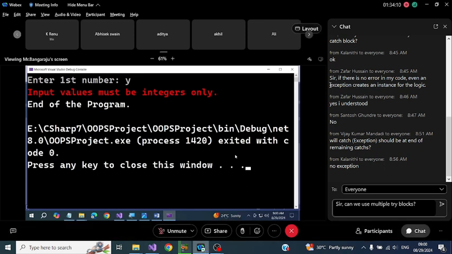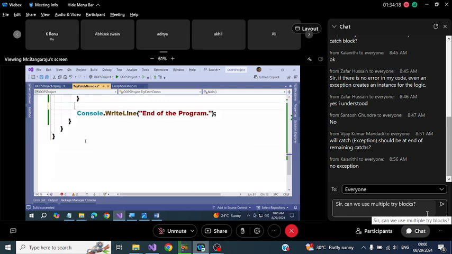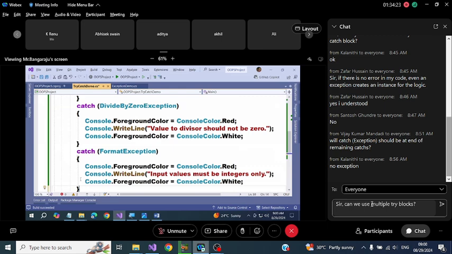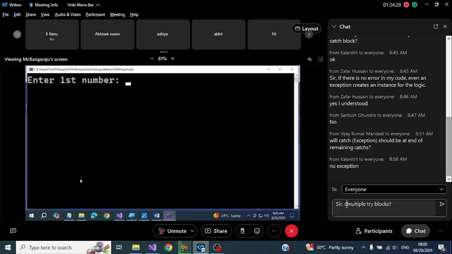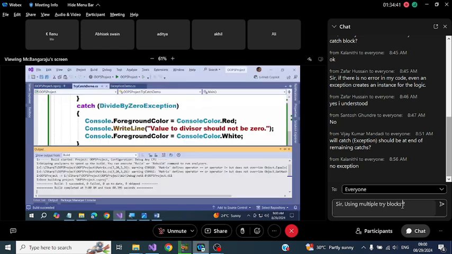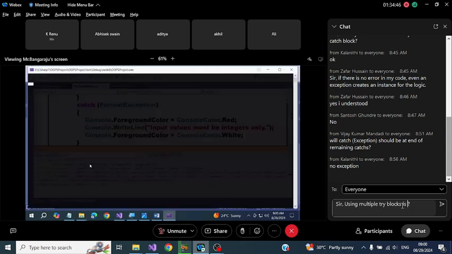Are you clear? And don't forget, if there is no catch block that can handle the error, suppose this catch block is not there, and the error cannot be handled by these two catch blocks, abnormal termination. Do you want to see that? There is no catch block handling this error. What is the error? Overflow. Abnormal termination. Hope you guys are clear. That is why, as a last option, I added this. See now, you can't skip anything. 100 and 0.